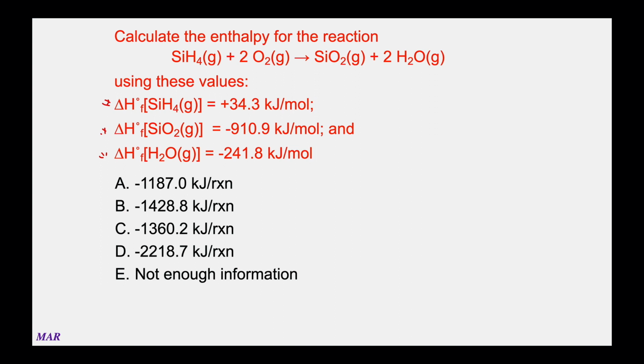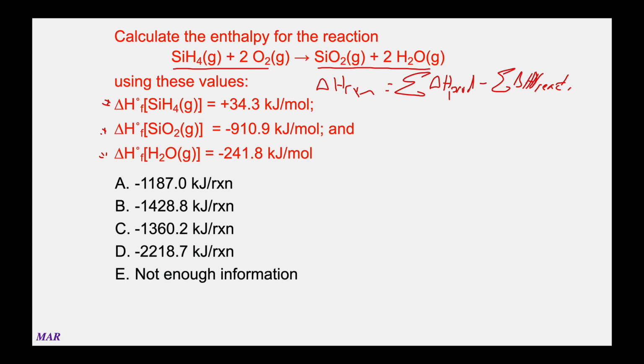Okay, at this point, I'm assuming you've tried the problem and you want to see how you did, so let's get into it. On a problem like this, the delta H of the reaction equals the sum, that weird sigma thing, of the delta H of the products minus the sum of the delta H of the reactants. And again, I can't draw on this, so it's sloppy. I'm really sorry. But anyway, I hope you get the idea. Delta H of products minus delta H of reactants.